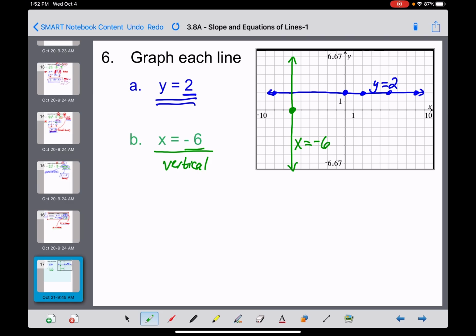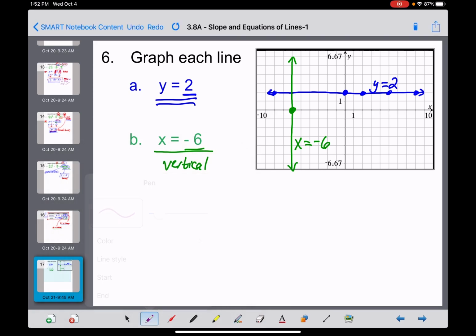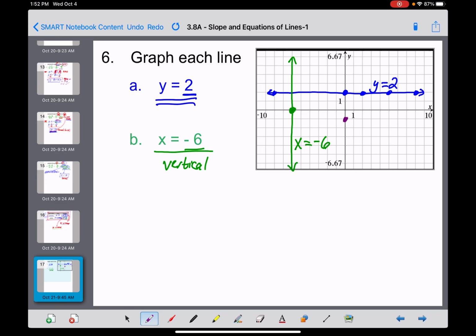So guys, graphing horizontal and vertical lines are actually much, much easier than graphing all of the diagonal lines that we talked about earlier, lines that would have a particular y-intercept and a particular slope, and maybe they would look like that. Horizontals and verticals are a lot easier, yet people do worse on those problems because they don't study and memorize the basic ideas that are presented in this table right here. So make sure you guys study that so you know what to do when you see these easy problems and you get those points. Guys, that is the end of a ridiculously long section.